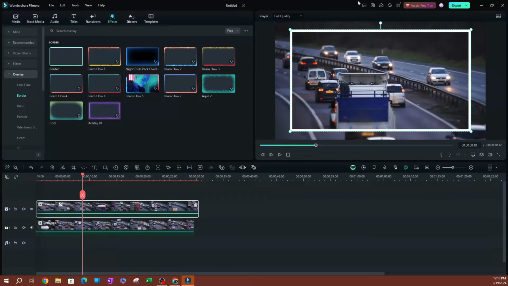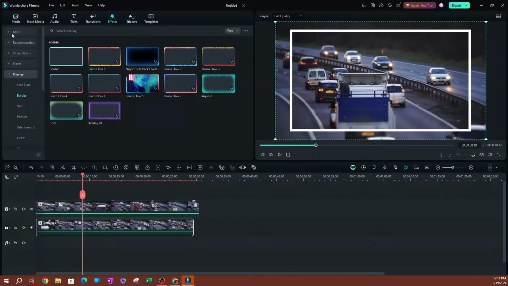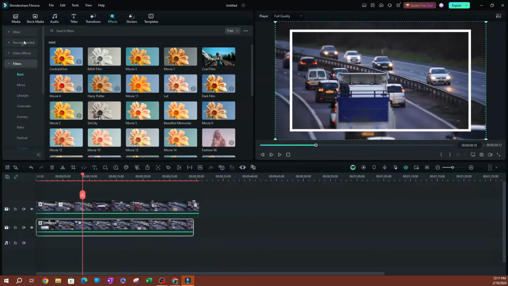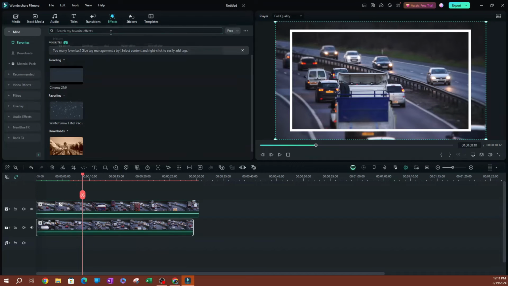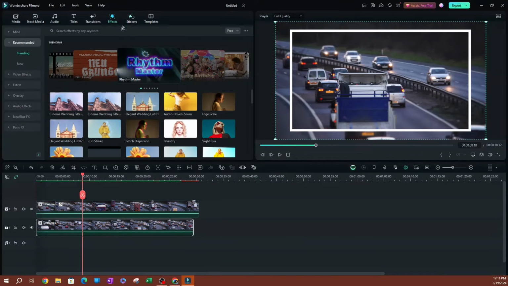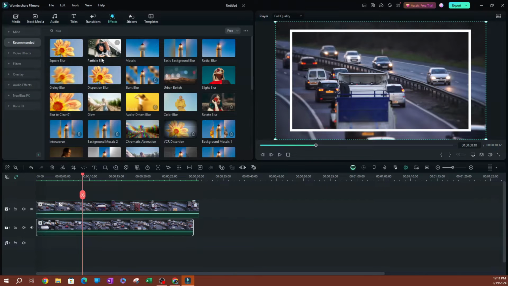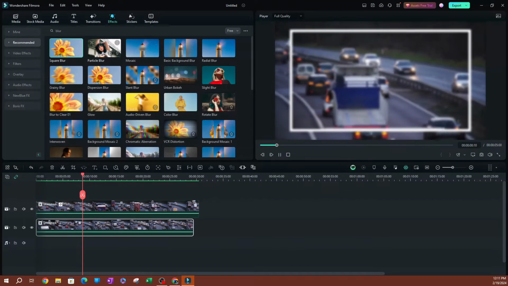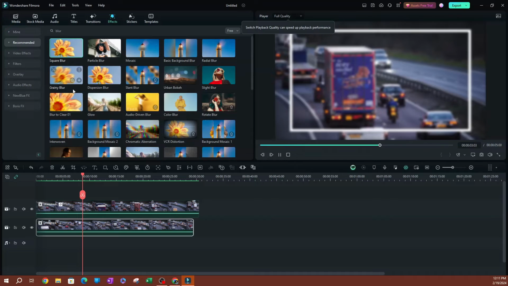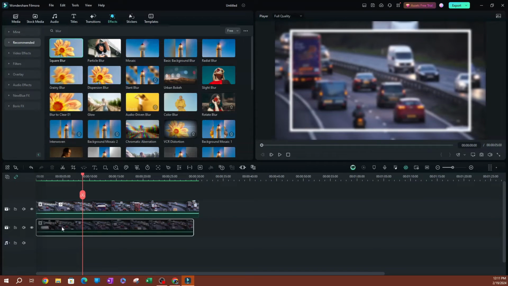To make the border a lot more visible, I'm going to add a blur to the video that's in the background. I'm going to click this bottom video here. I'm going to go over to effects and search for blur. All right, so we can use maybe something like this over here. Let's see how this looks. One of the cool things you can do is click on effects here and they will preview. As you can see here, this is the blur effect. I'm going to click, drag, and drop it on the video that's underneath it.